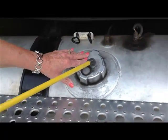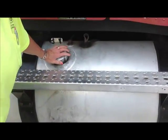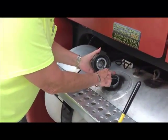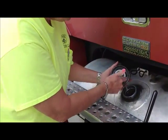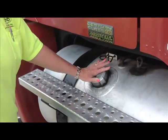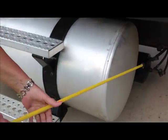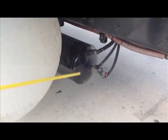Then we have our fuel cap. You do not have to take the cap off, but if I can get it off, I will show you that there is a rubber seal in here. Sometimes the rubber seal is around here. If they ask you to remove it, then you remove it and show them that the rubber seal is in place, it's tight, and the whole thing is not leaking, neither the cap nor the tank itself. Okay, that takes care of this area. Now, right behind here, we have an air tank and our air lines. We want to talk about these.